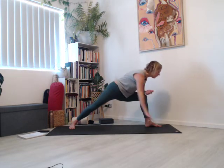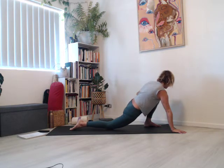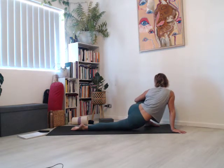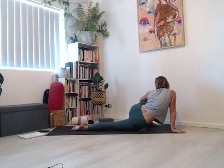Release for lunge. Take the right hand down, right knee down. Left arm comes outside of the left leg. So big breath in to lift through the chest, and then again, we're just easing the right ribs down towards the right arm. There's no jolting, there's no strain. Keep hugging the left knee in towards the chest. And then the head can relax anywhere, really.